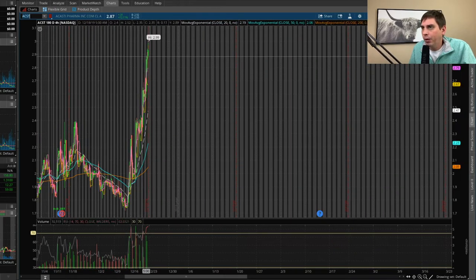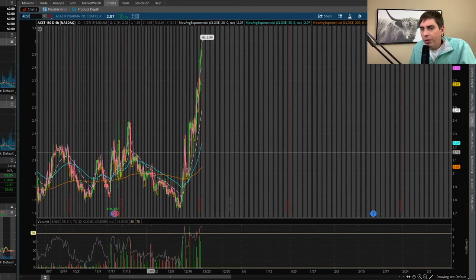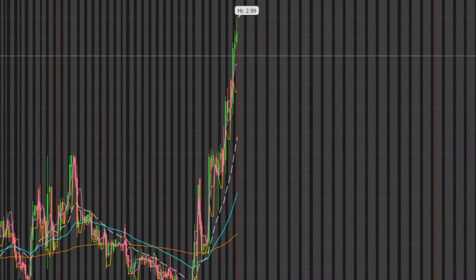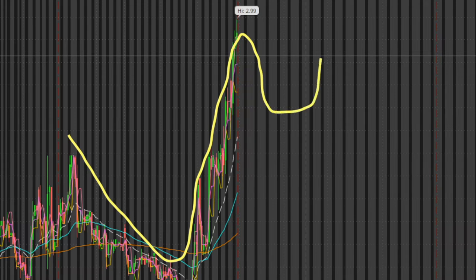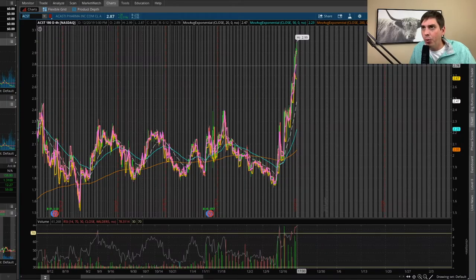It's just been going pretty good but it does have hard pullbacks, and that's what I'm looking for. I'm also looking for a cup and handle pattern on this stock. For those of you who are new, it might be hard to see, so let me draw it out. This is a bit of a deformed cup and handle, but here's how it comes up and then I want the handle to come down here — and I'm looking to buy right in that bottom area, hoping it shoots upward from there. Not every cup and handle will look exactly like a textbook cup and handle; you just need certain eyes to pick it out.